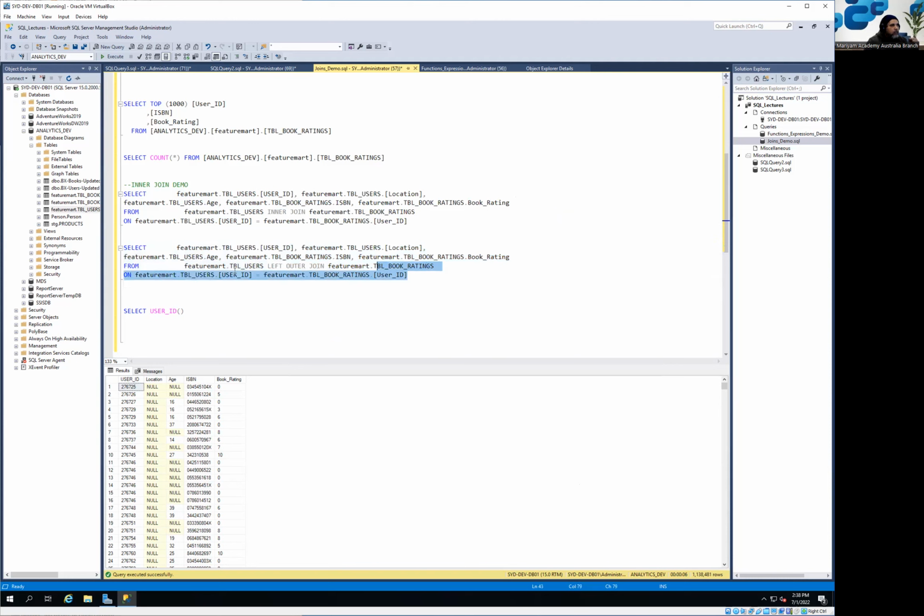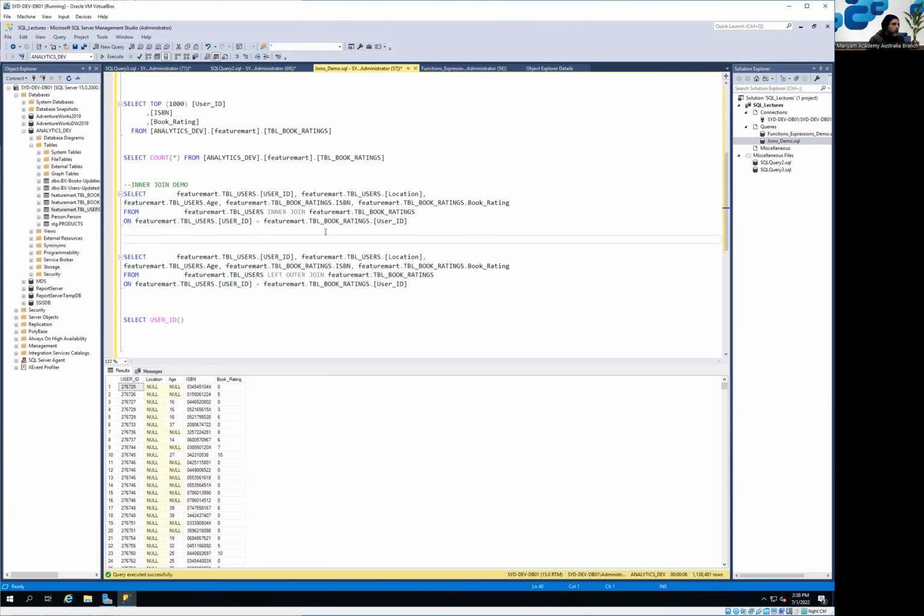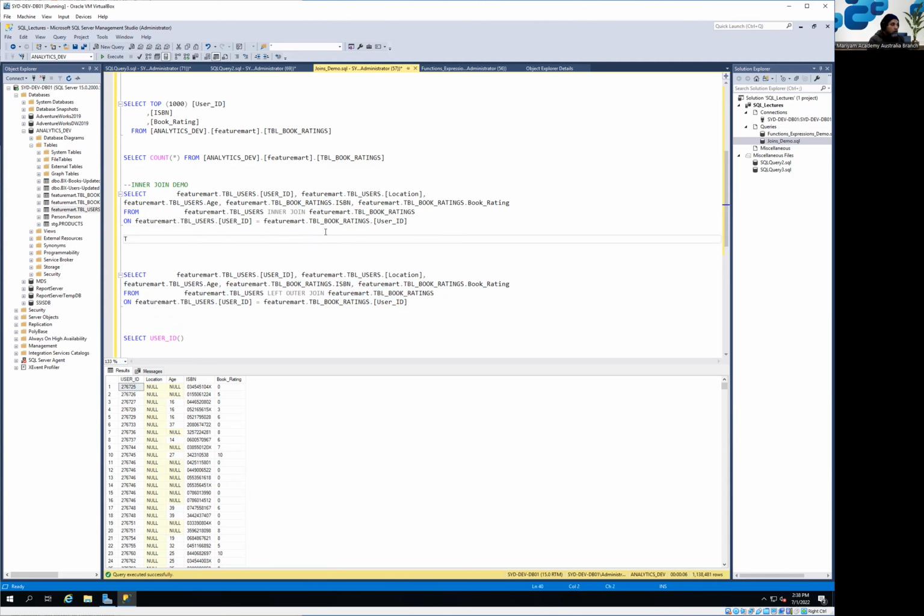So let's run it. And previously, don't forget that we have a count. So let me just write the count in here. Records returned: 1138481. Right now, let me run this query.